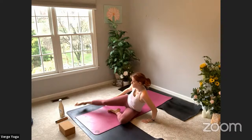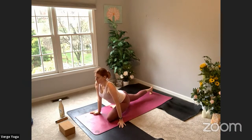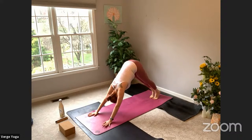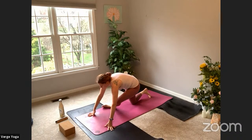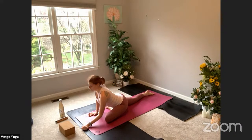Coming back to our pigeon, swing your right leg back. You may have to scoot your hips a little side to side to get them in line. Some people don't like that transition, so if that doesn't work for you, come back to a down dog. Lift your left leg just like we did on our other side. Step it through and release down. If pigeon doesn't work for you at all, again, you can come to your back and take that figure of 4.